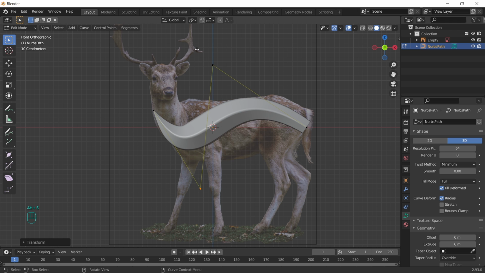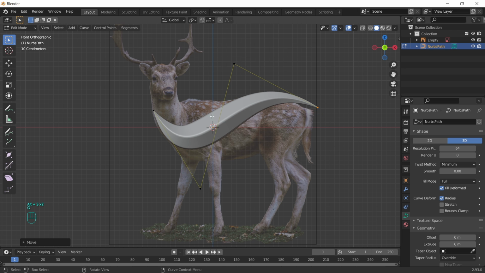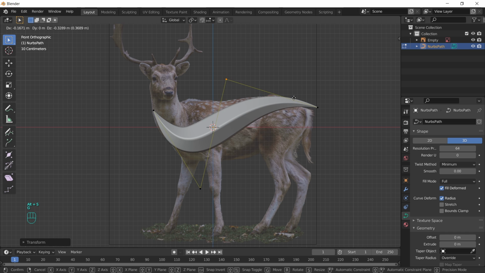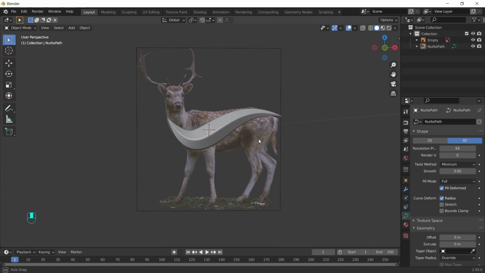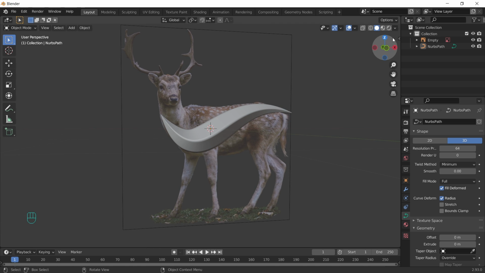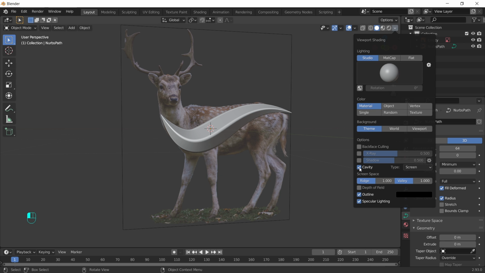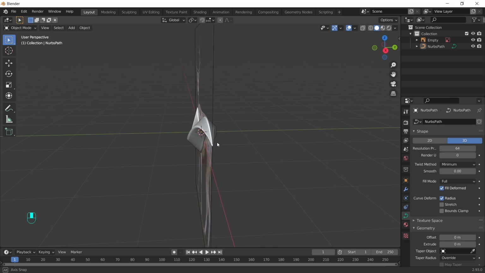We can just move the vertices around, scale them down, scale them up, have some fun and model the shape that you want. I just want to make this shape a little bit more visible, so we can see the edges and everything we're doing. For this, let's go to Backboard Shading and enable Gravity. And we can increase these settings. And now we can see clearly the details of our shape.